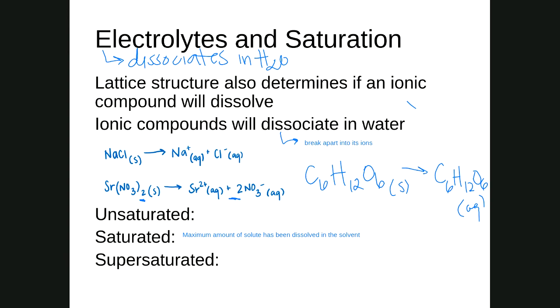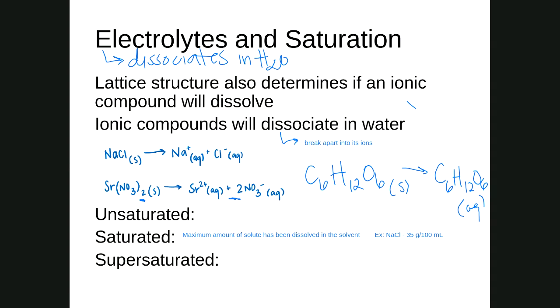So just to give you an example, this is a number that I'm making up, so I don't think it's exact, but I just want to show you what this saturation limit looks like. For sodium chloride, for example, you might see a saturation level of 35 grams per 100 milliliters. And that would be at a specific temperature as well, before I forget to mention that. So maybe that's at 25 degrees Celsius. What that means is that 100 milliliters can only dissolve 35 grams of sodium chloride maximum.